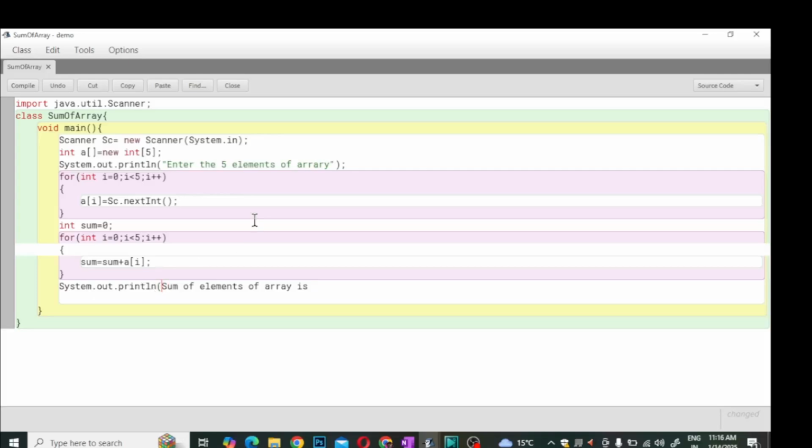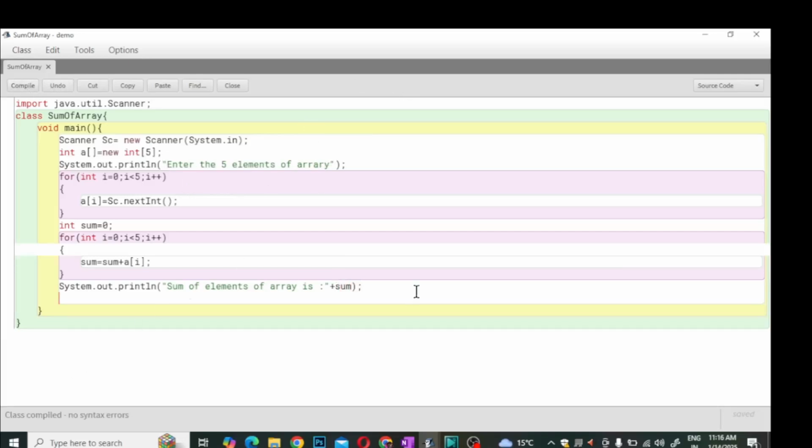This is a message, so we need it as it is, so we put it in a string, and then sum. This is the complete code for the addition of all elements in the array.